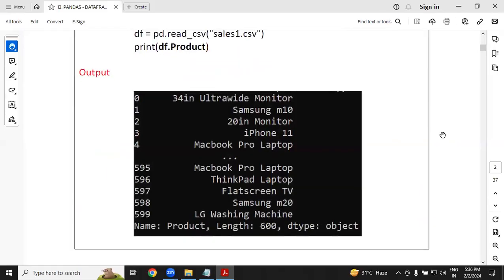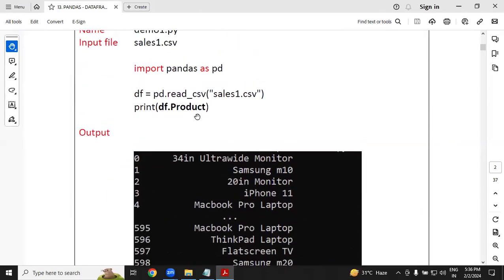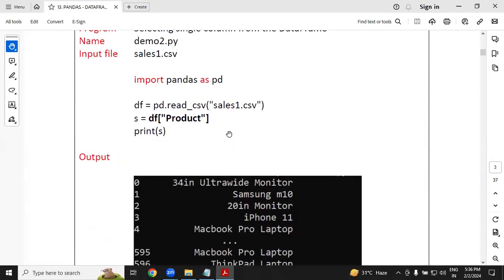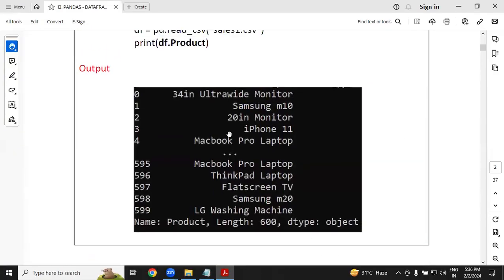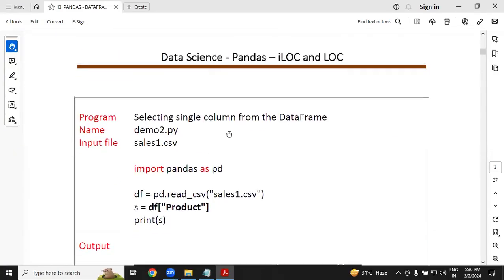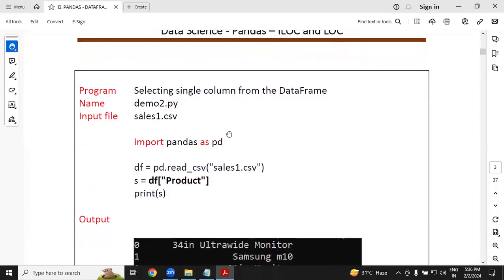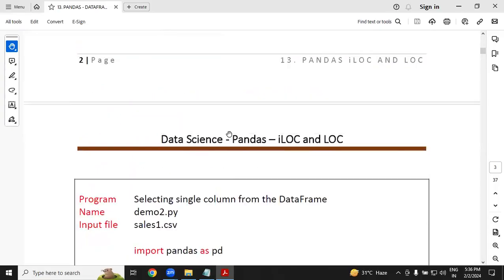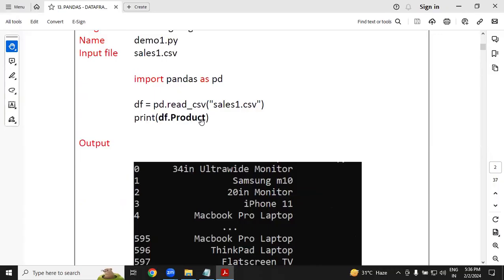This example is selecting a single column, with different syntax. Among these, which one is important? The second one. Why? Because assuming the column name has a space, dot will work only if it is a single word.